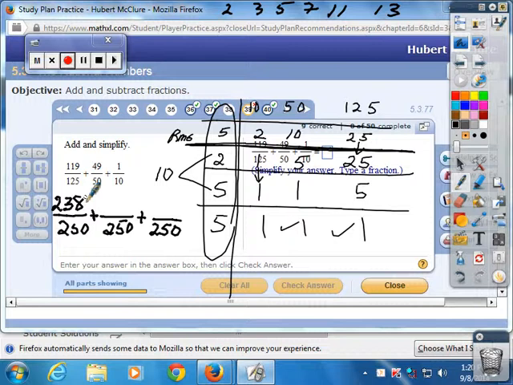Well, let's do another one. How many times will 50, let's say you don't know your multiplication tables, how many times will 50 go into 250? Well, cover up 50. 10 times 5 is 50. How many times? See the top number up there? What is that? 5. 5 times 49, hold it. 5 times 50 is what? 250 minus 5 is what? 245. Make sure I did that right. Of course I did.